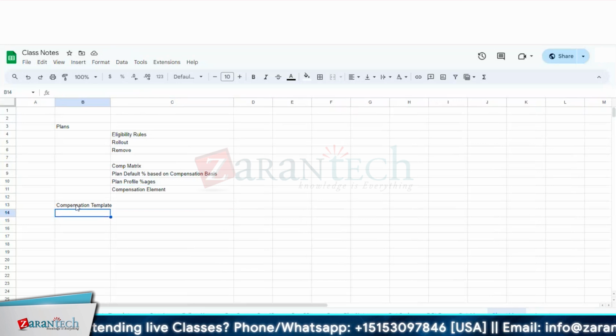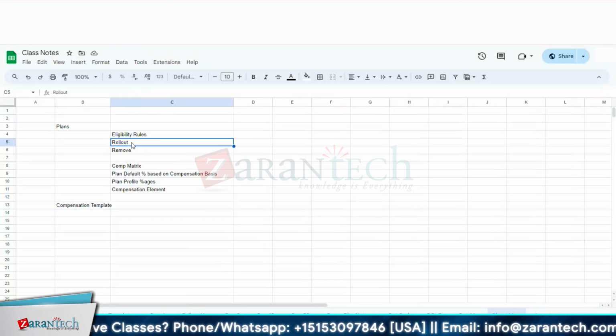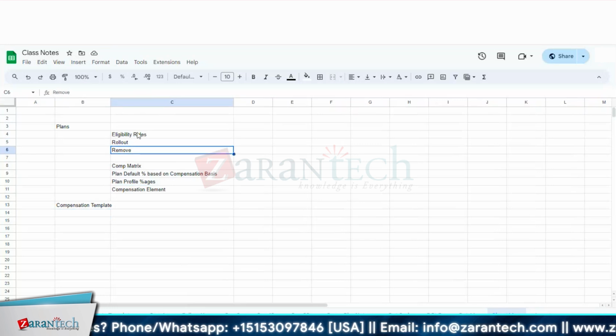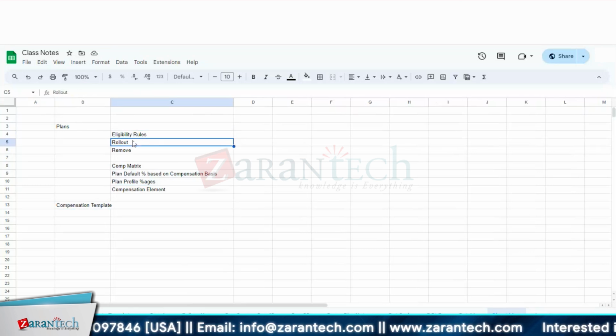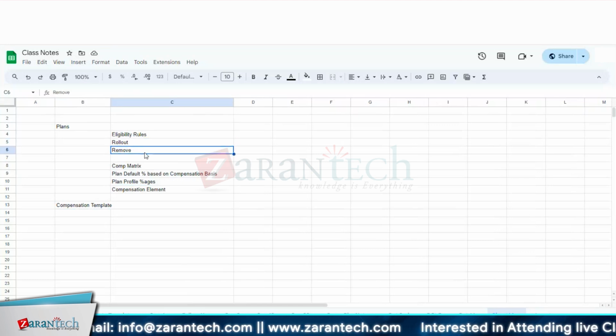Yes. So you're going to create an eligibility rule. Rollout and remove, they're both based on the eligibility rules. So whatever eligibility rule I use for the plan when I'm rolling it out, I use the same rule in the rollout. But to remove, I might need to remove only against a certain population. So based on whatever that criteria is, I'll create a rule for that. Like, okay, remove for everybody who's got a termination date less than, or remove for everybody who's got a hire date greater than. That kind of criteria, and then make those changes.